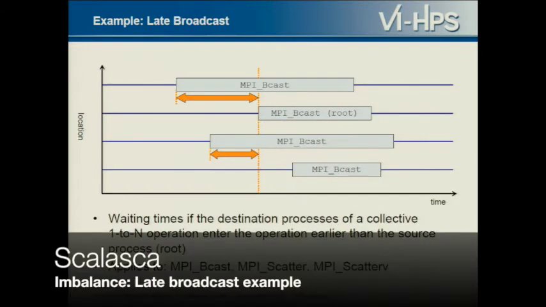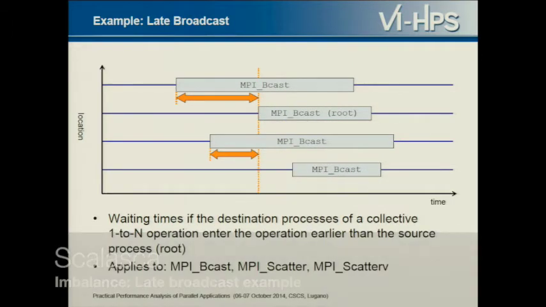With something like a broadcast, we have to differentiate between the root of the broadcast from the other processes. Again, the broadcast is a collective operation. That again means that processes that enter the broadcast early will have to wait, and they can't proceed until at least the broadcast root has participated in making the information available. Once the broadcast root enters the broadcast operation, then the information is potentially available for those other processes that have reached the broadcast, and the ones which reach it afterwards will get the information available to them.